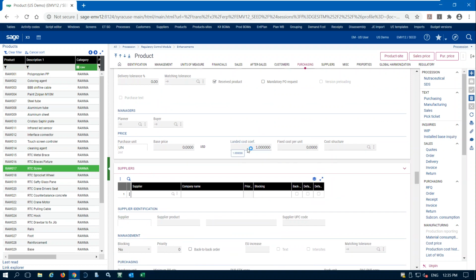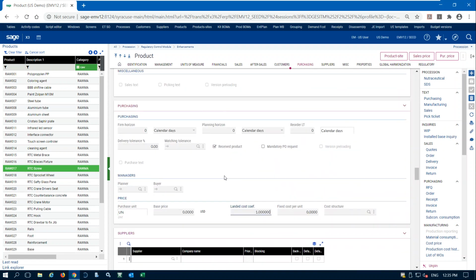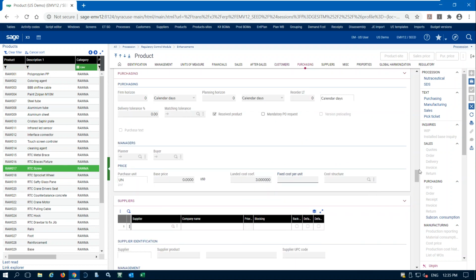Our landed cost coefficient. If we want to add landed cost to this product, say freight cost runs on average 3%, we might want to say that we're going to add 3% to this every time we receipt it in, and that would increase our inventory cost, and we would put that 3% to a GL expense, freight expense or something like that. But then we update our on-hand value, or the value of this product, as it comes in, and then we use that in our further calculations in manufacturing, our standard cost calculations, to always include that freight charge in that cost roll up.